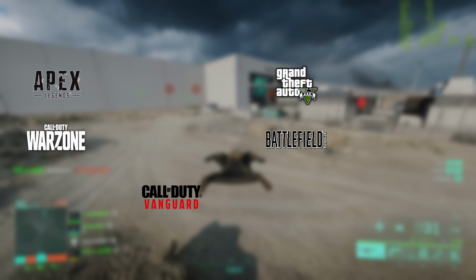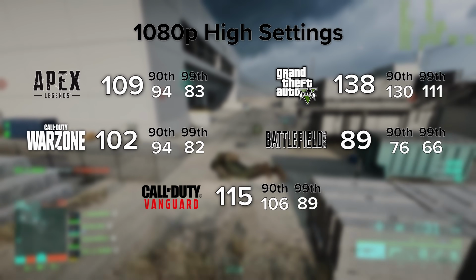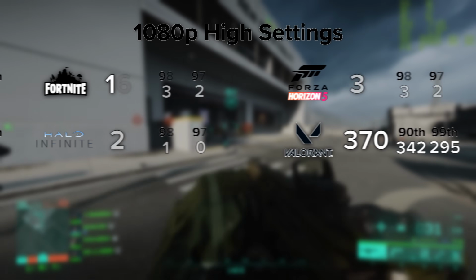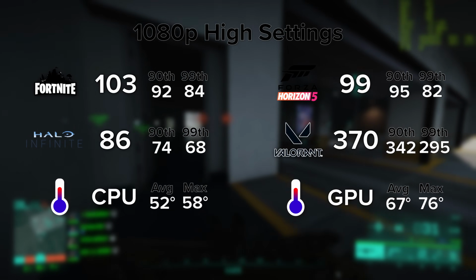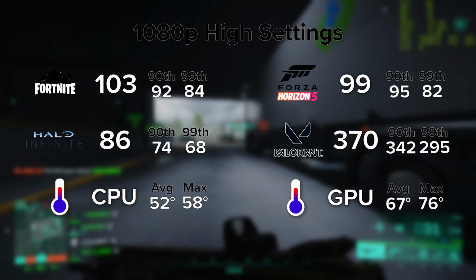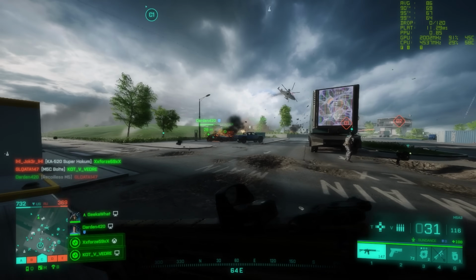Before any of that though, on your screen now is a summary, a snapshot view of all the different games we tested and the frame rates we achieved. It's not a very contextual view, but it does give you all the raw data. So if there's a particular frame rate you need to achieve at 1080p, this will indicate whether or not that's possible. You'll also be able to find max CPU and GPU temperatures for this build on your screen now as well. Let's kick things off by taking a closer look at GTA 5.